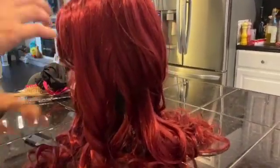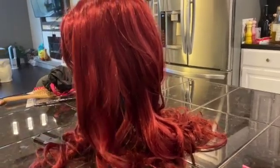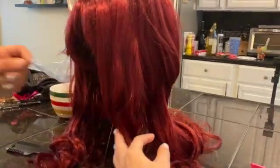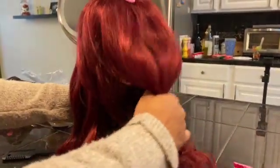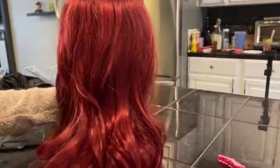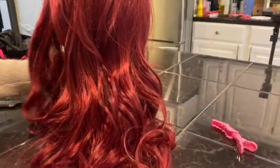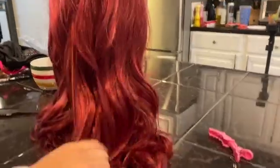And then you just go throughout the whole wig until essentially half of it's gone. You can see this is already the pile that's been started. It makes it less heavy, and it also doesn't knot up as much, because the back of the wig gets knotted very easily. Yes. It's really pretty now, but in about 4 uses, you're going to find that it will be more tangled.